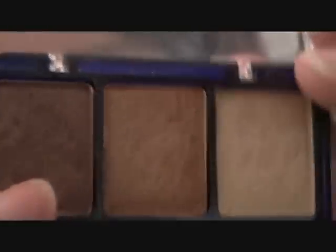I'm just going to use this as my lid color, this as my highlight color, and then this as my crease color. If you're in 5th, 6th, or even 7th or 8th, you can just use this as your all over lid color, and then be finished and done. But if you want more of a crease and highlight, you can use all three of them. So I'll show you.